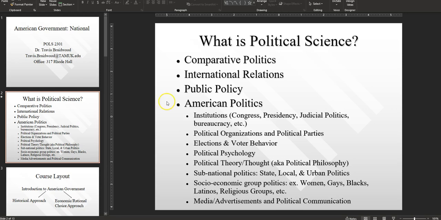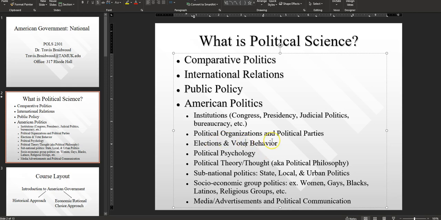So you'll notice then, just to look at this bottom bit before I mention these other two, if you look at the things that are listed underneath American politics that comprise it, these also correspond almost perfectly to the chapters in the textbook. We have the institutions: Congress, presidency, bureaucracy, judiciary. Those are all chapters. We have the organizations, both the formal ones in the form of political parties, and then also the informal ones. I guess it doesn't list them, but this is what it's referring to as political organizations. We're thinking about things like special interest groups or lobbying organizations, people trying to work from the outside in, right?